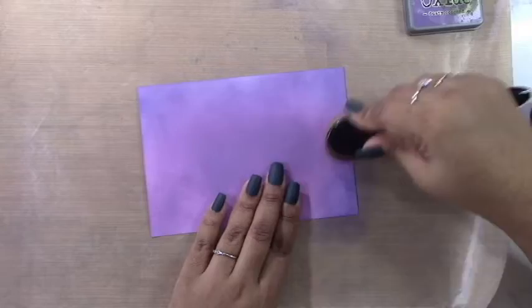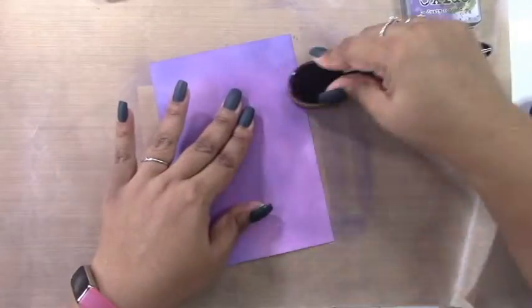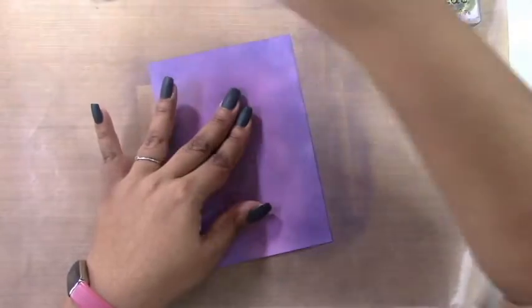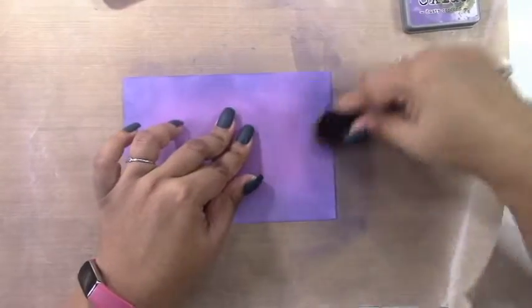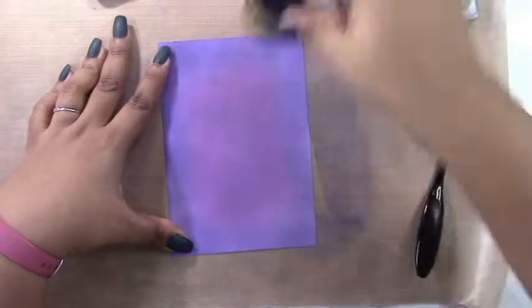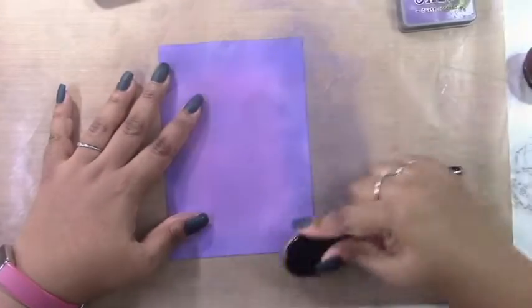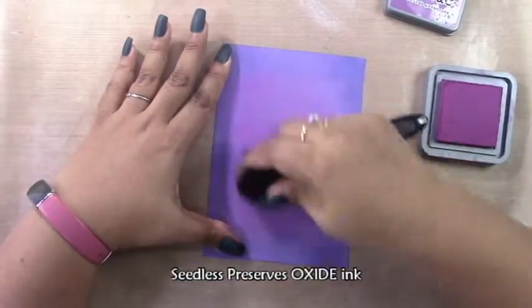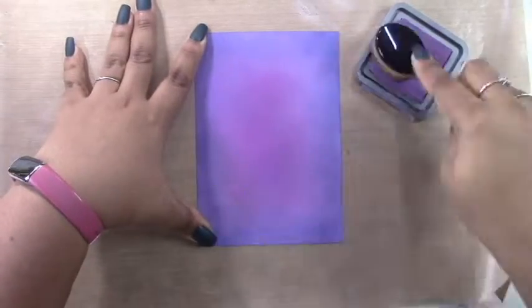I'm stressing that I'm using oxide ink on the panel. The beauty of oxide ink is it has that pigment aspect so it sits on top of your paper. I used Neenah cardstock here which is thinner and not as smooth as Hammer Mill, but once you add all these oxide inks it makes the panel so glossy and smooth that it foils like a gem. So even if you don't have Hammer Mill and you want to do foiling on ink-blended cardstock, use your oxide inks — you'll get vibrant colors and be able to foil it flawlessly. I went back and added seedless preserves to the center for a bit more pinky purple.